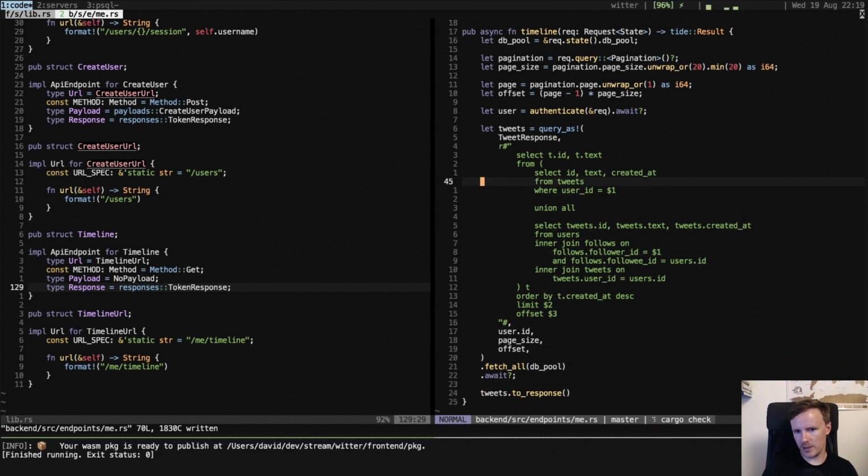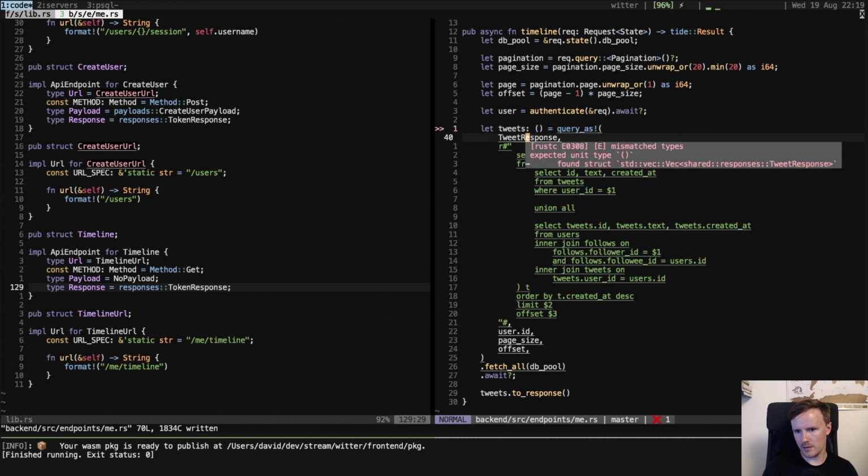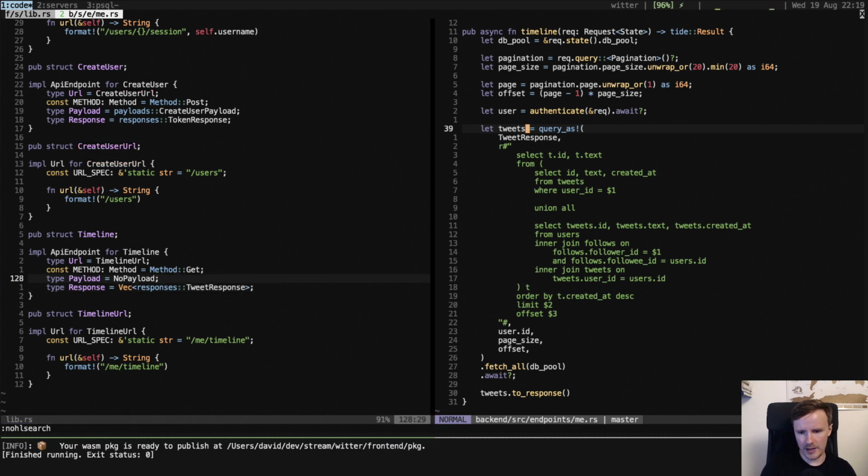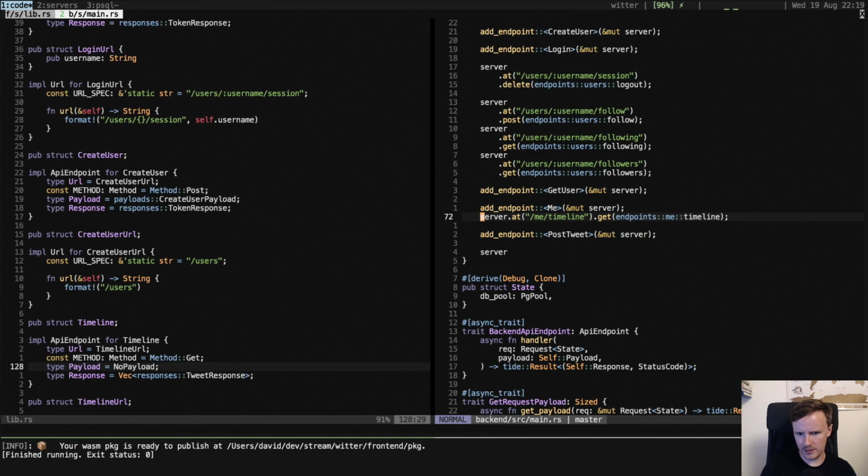Yeah, so tweets up here is a vector, right? Yeah, a vector of tweet response. All right, that's fun. That's our first route that actually returns a vector of something. Tweet response. It does compile. That's a good sign.